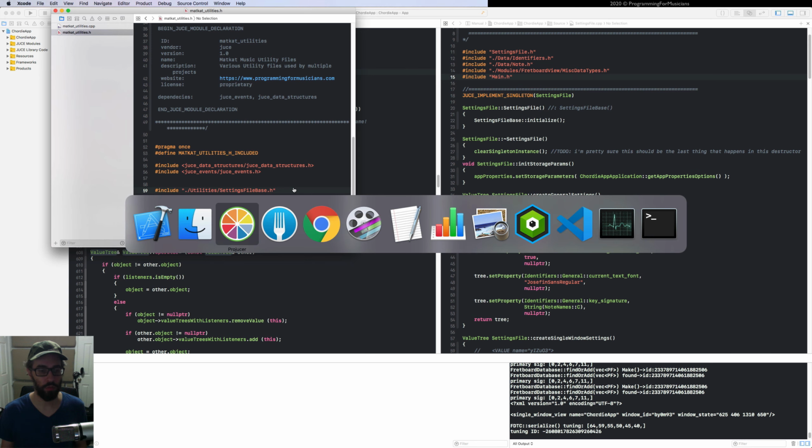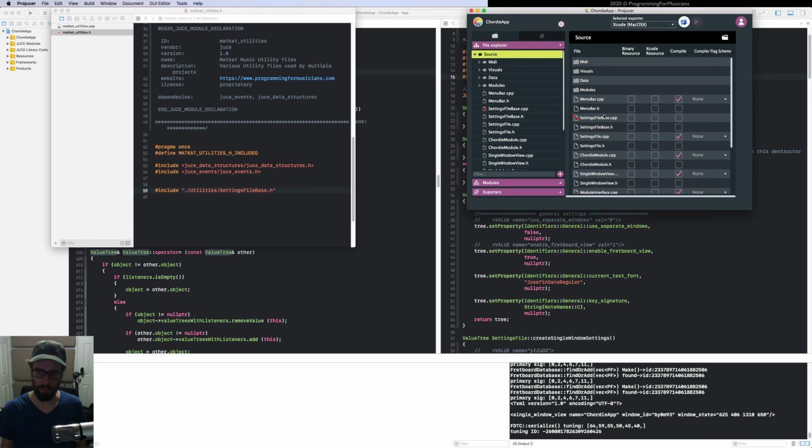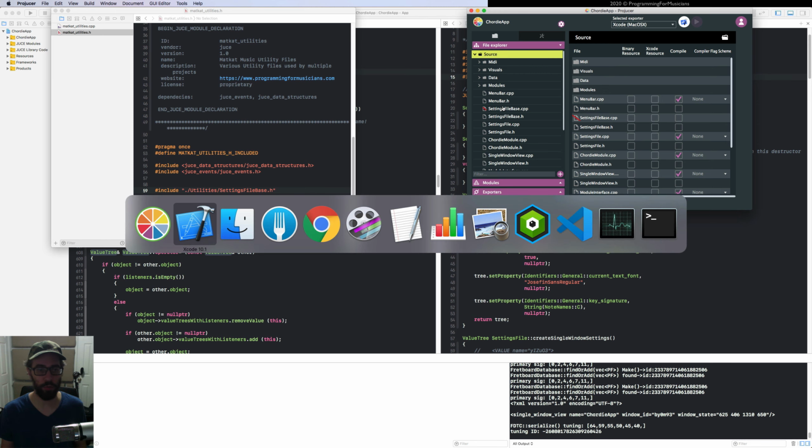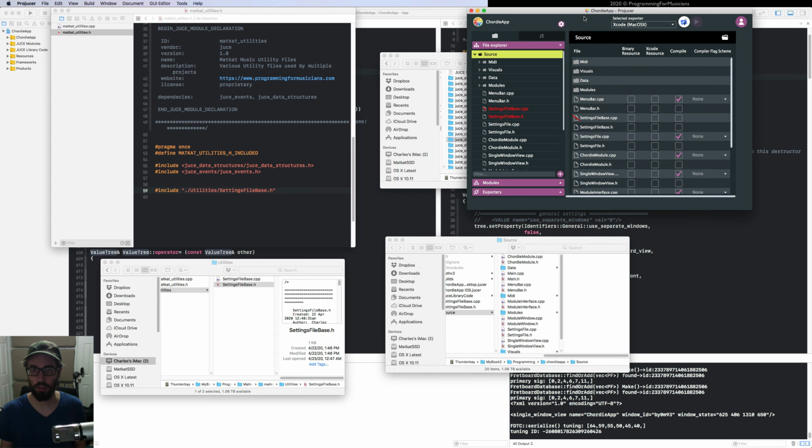Now let's redo this. Let's remove these. The easiest way is just to move it out of the project. So we will do that. We'll take these and we'll just move them so they're not a part of ProJuicer, or so they're not in here at all.